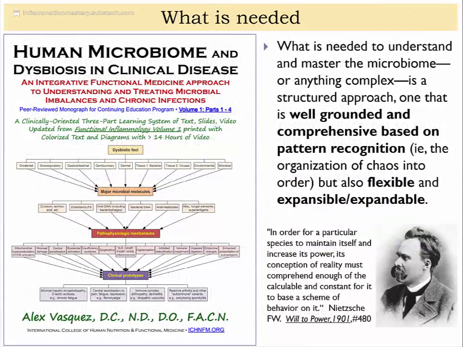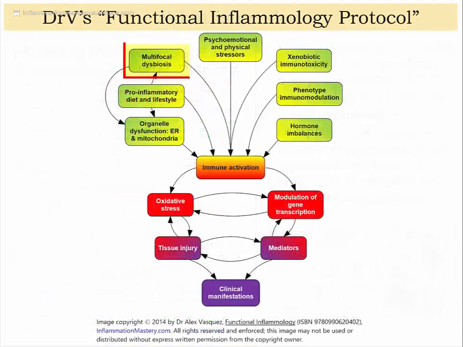As I mentioned before, what I'm aiming to provide you here is a structured approach to dysbiosis and the human microbiome and ways to integrate this information with a more comprehensive treatment protocol, which I've discussed and defined as the functional inflammology protocol. As we all know, a lot of times in our clinical practices, we're dealing with disorders of sustained inflammatory responses, whether those are metabolic, allergic, or autoimmune.